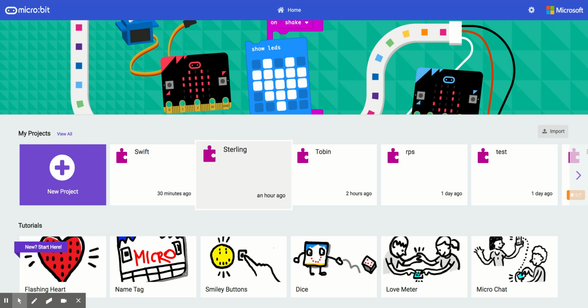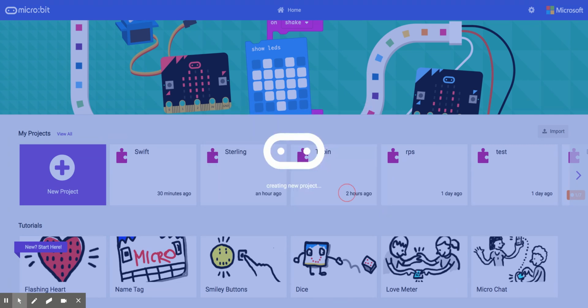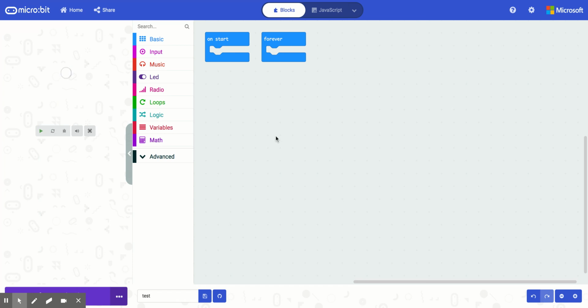All right, today I'm just going to show you the basics of how we use MakeCode for the microbit. So you're going to go to makecode.microbit.org. And when I go to this site, I have the option of a new project. The nice thing is that it pops up and asks you for a name of the project. I'm going to call this one Test. And that way you don't end up with lots of projects called Untitled. So give it a name, whatever you'd like.